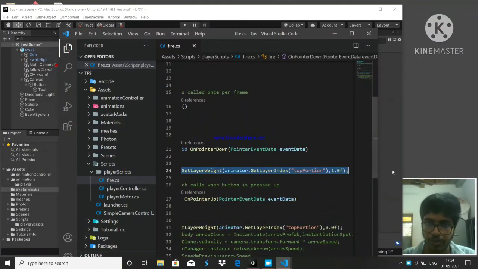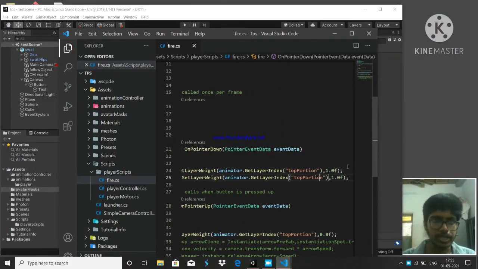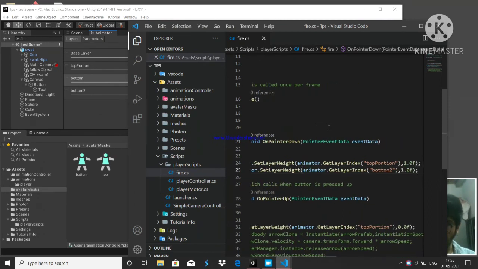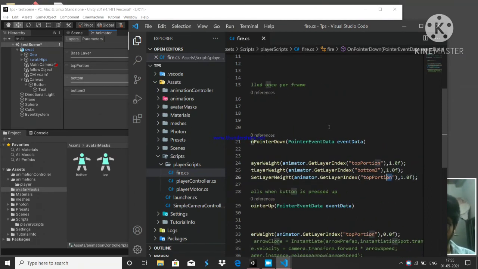Whenever I press this thing down, I need to set the top portion to 1 and bottom 2 to 1 as well. Okay guys, oh my god. Okay, now I'm going to set the bottom to 0.0.